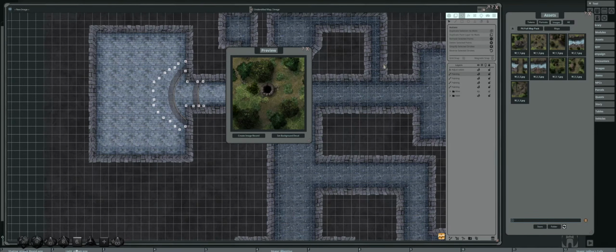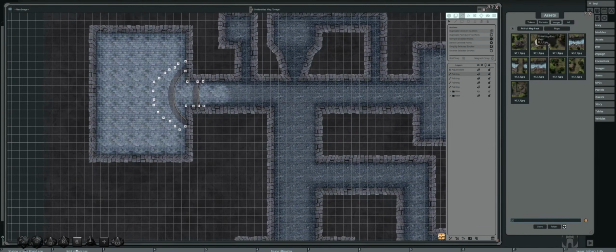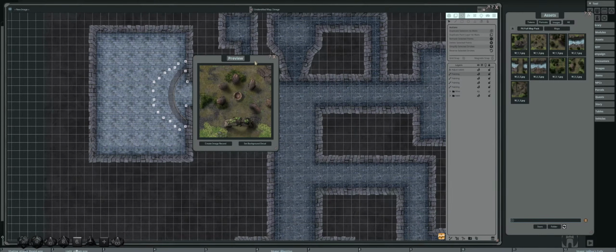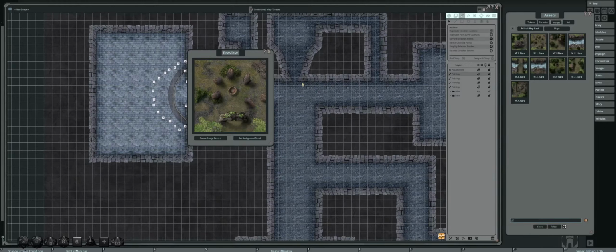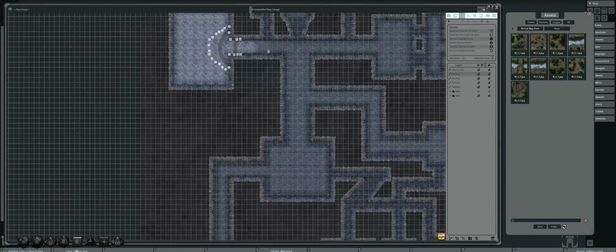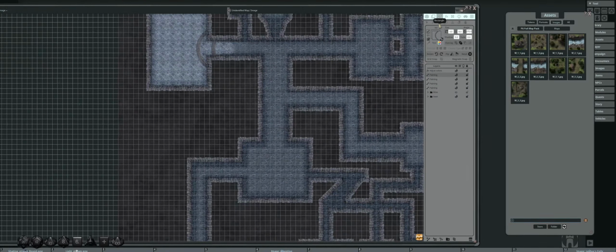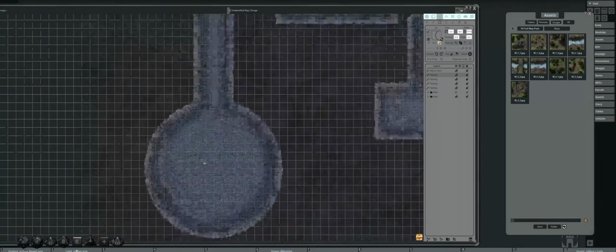So let's say we really like this element here, and we want to add it into this map. We've got some pretty big areas over here. What I'm going to do is add it in down here.